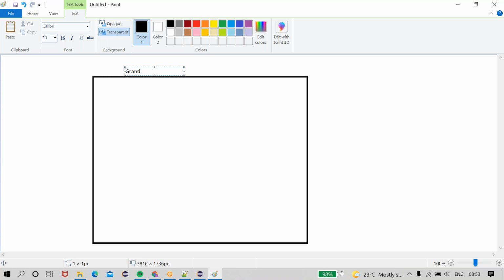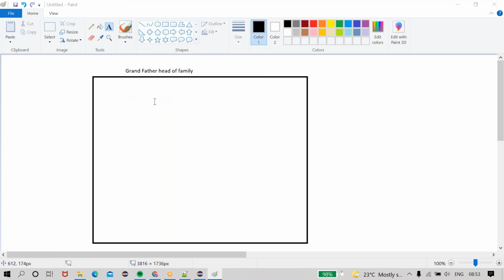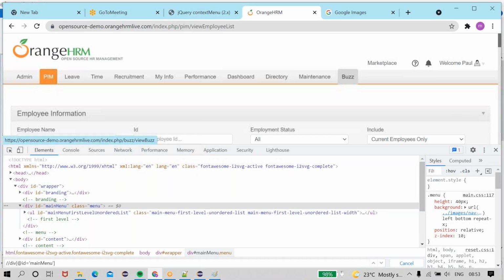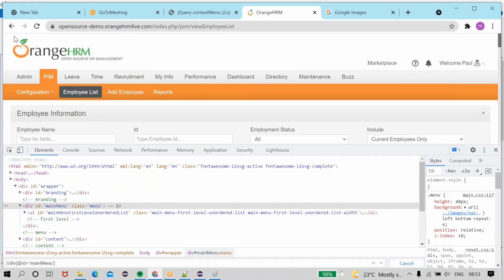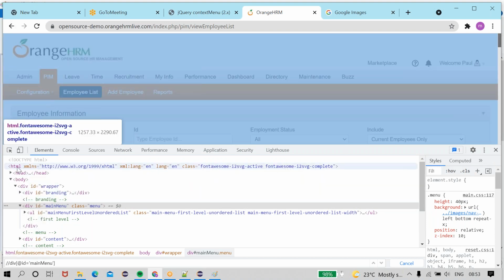Grandfather, head of family. He is the head of your family. Who is the head of your family? This entire application. See, this HTML is the head of your family.